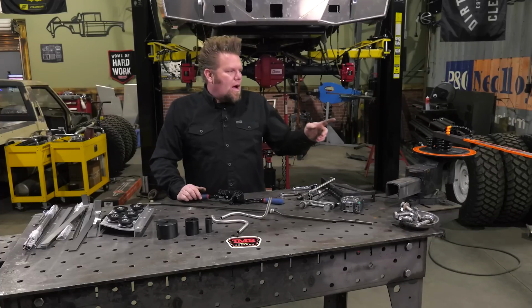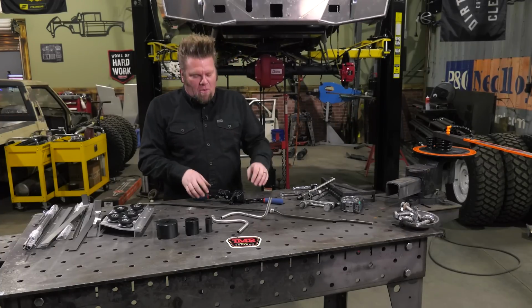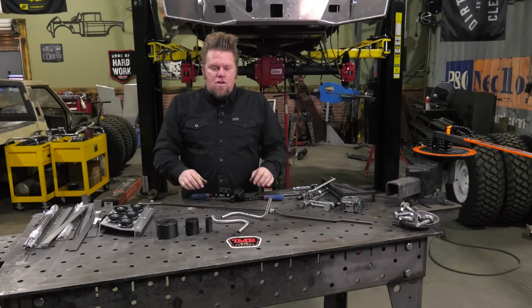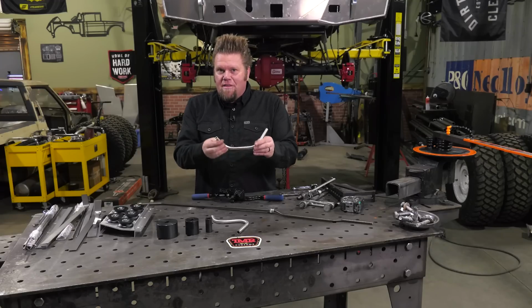Having the ability to swap out the center tube die to different radiuses makes the bender a lot more versatile than just your handheld bender that you get from your local tube supplier. You can do different bends, different angles, anything that you need in up to 1/2 inch thick tubing.